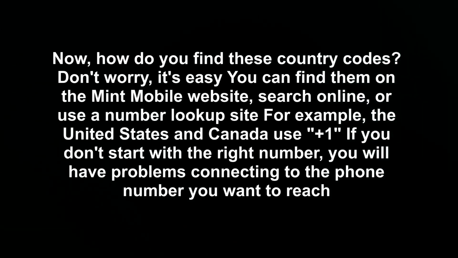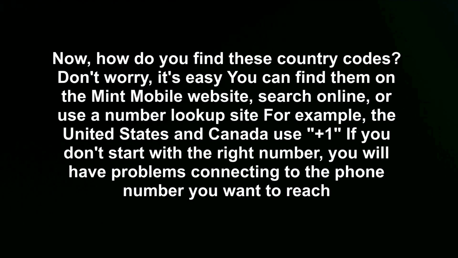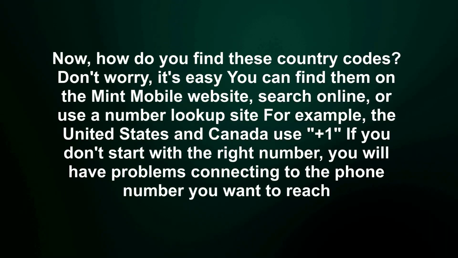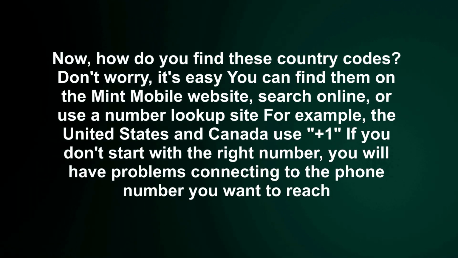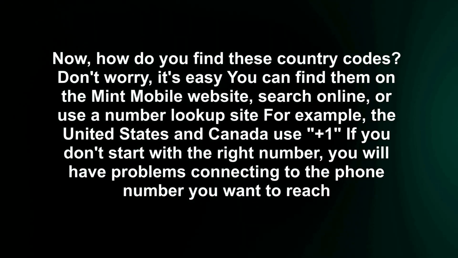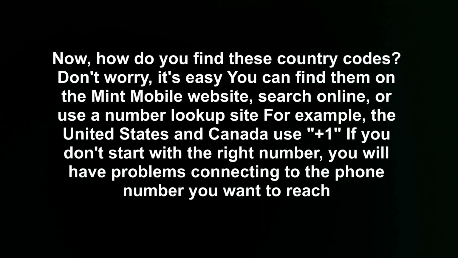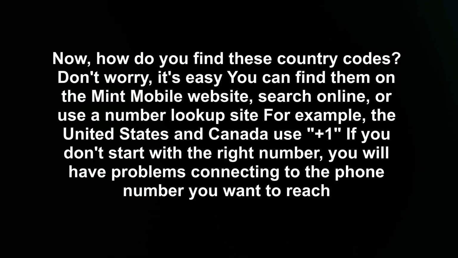Now, how do you find these country codes? Don't worry, it's easy. You can find them on the Mint Mobile website, search online, or use a number lookup site. For example, the United States and Canada use +1. If you don't start with the right number, you will have problems connecting to the phone number you want to reach.